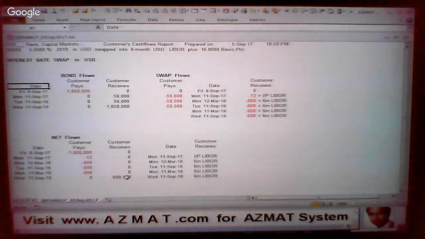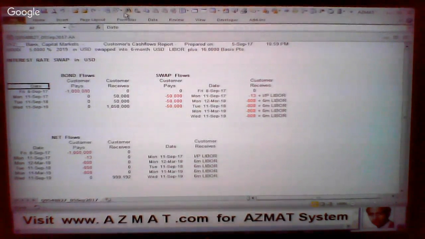Here you have the amount customer receives, so here you have zeros. It's the net flows. Then you have customer receives here on this date again, the 6-month LIBOR, similar order. So that's the customer's point of view report, the customer's cash flow report.